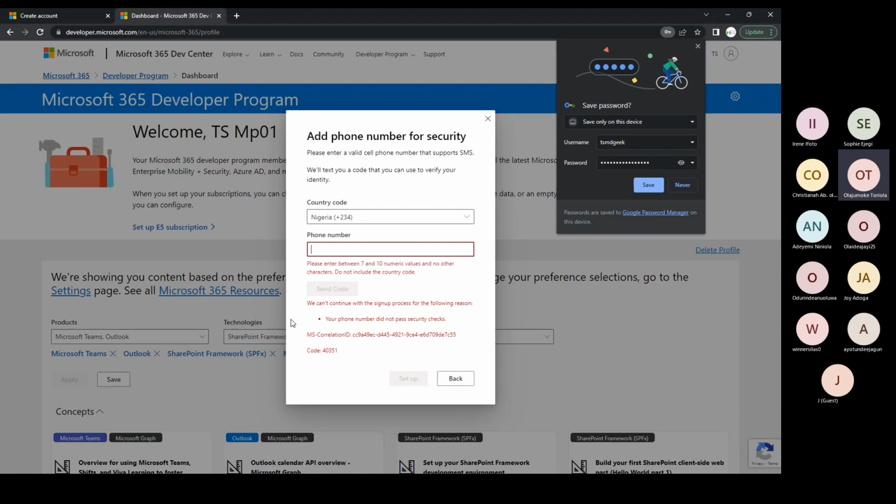Can you guys use your phone number, is it going? Yeah, it's going smoothly for you, Adeyemi. That's nice. My own phone number I've used a lot, so it's not going. Let me see if there's anybody else's number I can use.